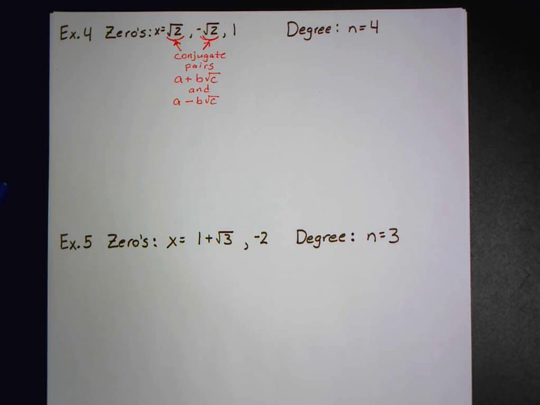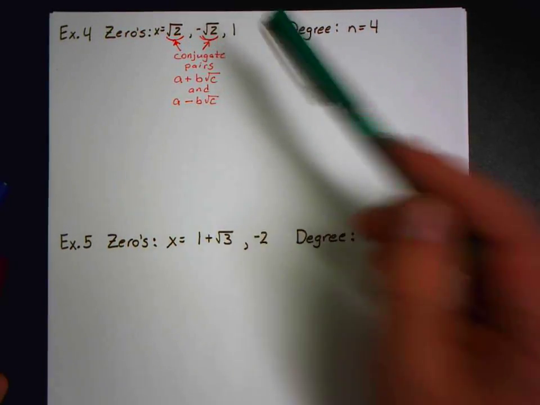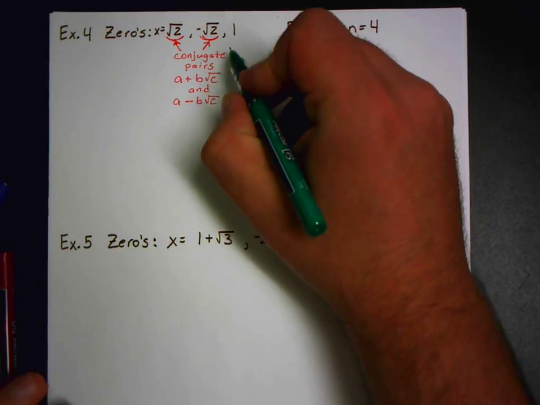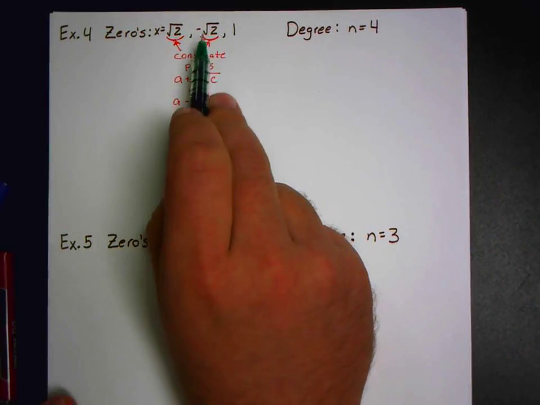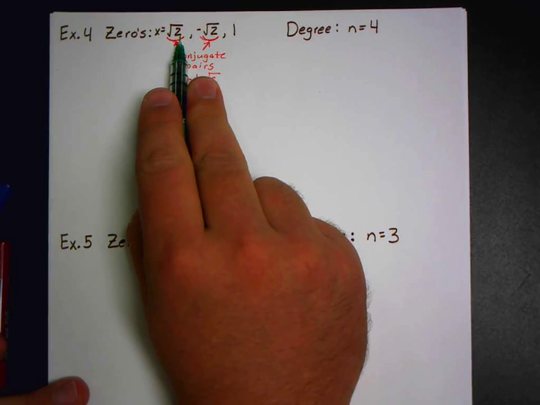So that means the degree is 4 on this. This one is already dictated what it has to be. There's only one option of what this one can be. The only thing that can have a multiplicity is the 1. Because if I give this one a power of 2, then this one also has to have a power of 2.